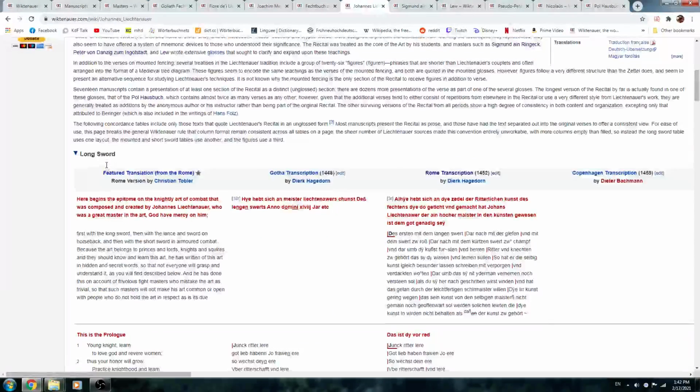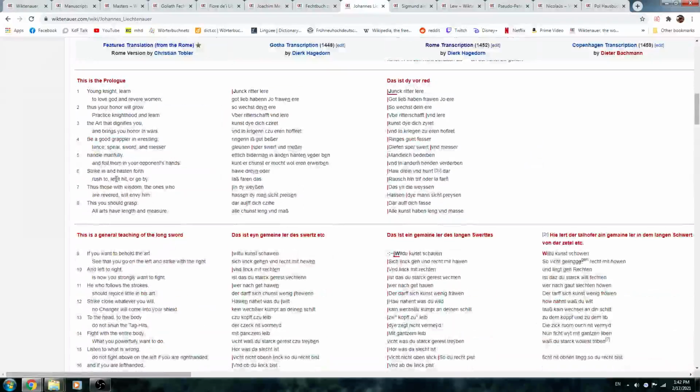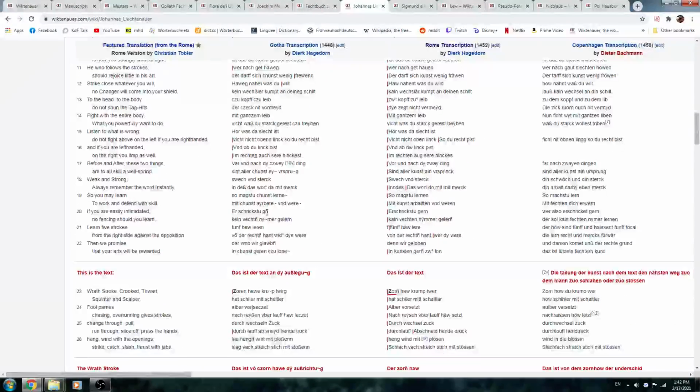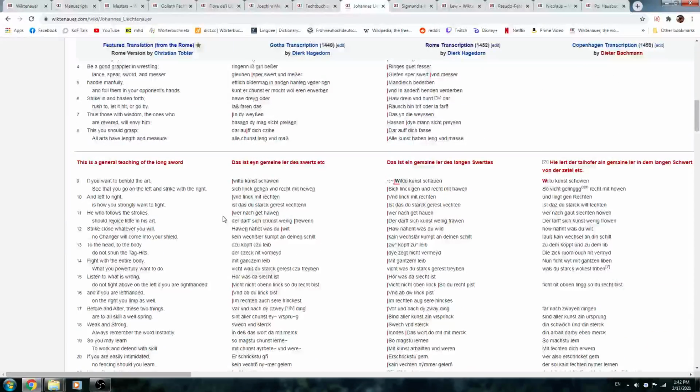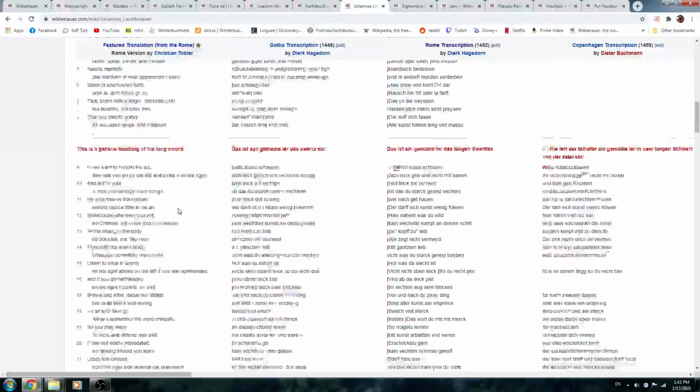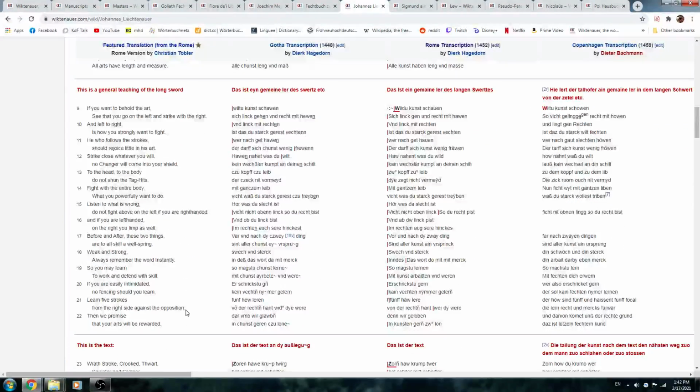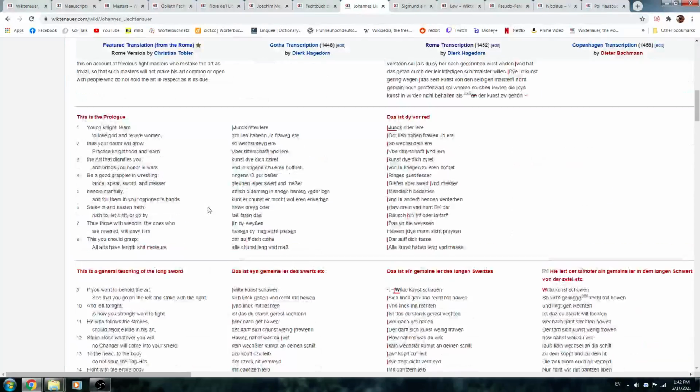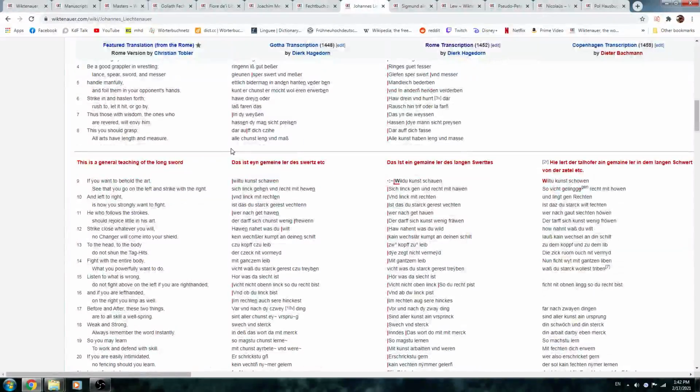So under longsword, you can see this poem of rhyming couplets, and this is called the Zettel. And it's cool, but you won't be able to get much from this because it's intentionally supposed to be not understandable. So anybody who studies early KDF or Liechtenauer, what they really mean is they study one of the glosses.